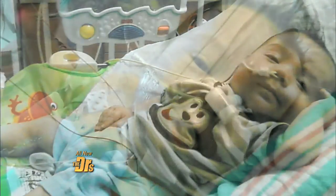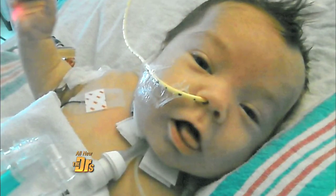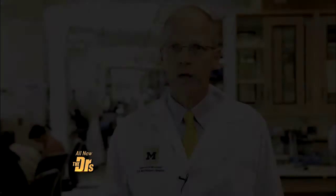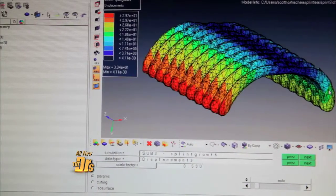Luckily, Dr. Green came up and was able to do something. Tracheomalacia is a collapse of the windpipe that makes it so a child is unable to breathe out. Even with the best medical treatments available, he continued to have breathing difficulties and events where he was unable to breathe. We obtained imaging of his defect with a CT scan. Scott Hollister instantly and rapidly went about designing a splint that could go and meet this need. This is the first time this procedure has been done anywhere in the world.